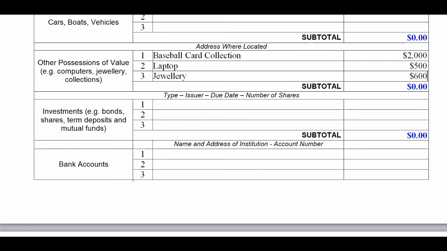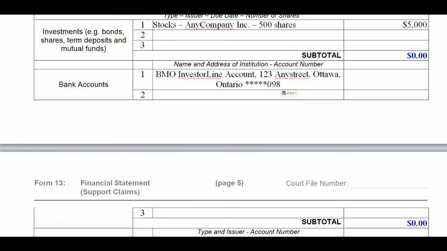For investments, we're looking really specifically at financial instruments rather than bank accounts necessarily. So let's assume that you have stocks in a private company, and we're going to add the number of shares, and let's assume the shares are worth $10 each. If there's any others that are already included in an investment account, for example with your bank like BMO, we'll include that separately below. Since each investment account can have multiple shares, it's not practical to include every single share. I would recommend you include the account specifically. So we're going to add here a BMO investor line account, and we're going to specify that this is a self-directed account. We're going to skip a little bit ahead.